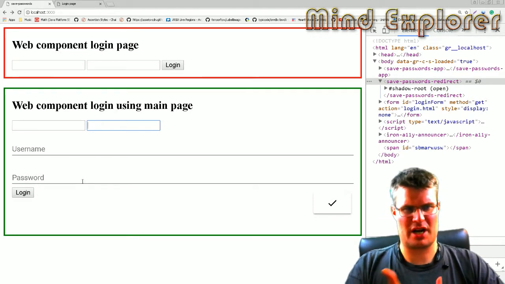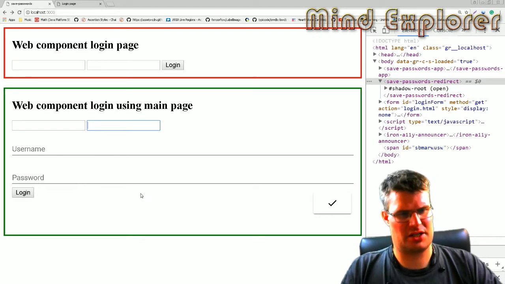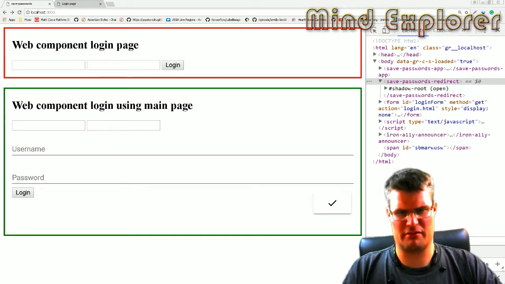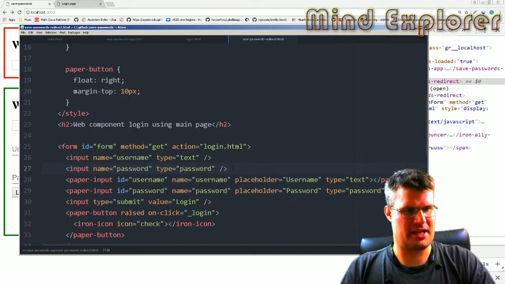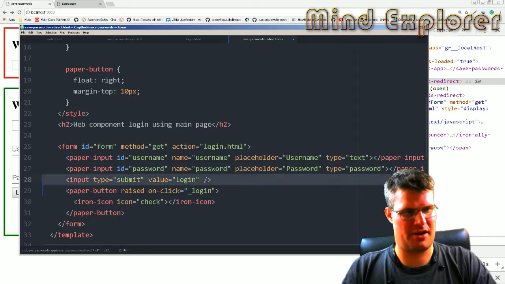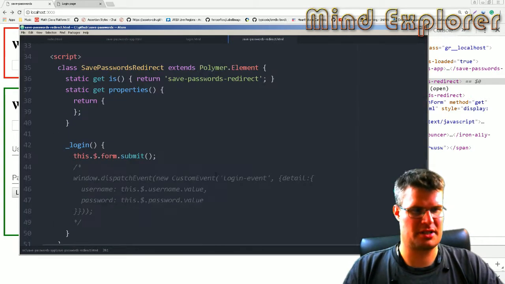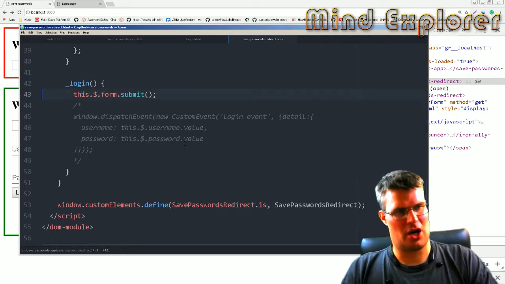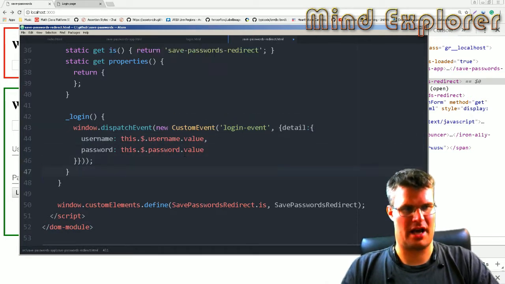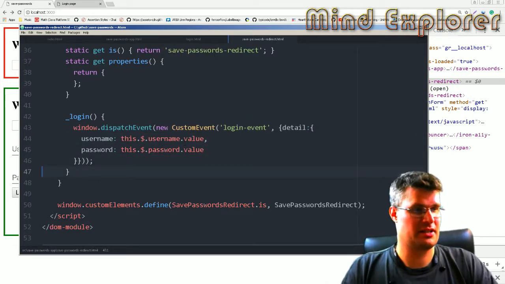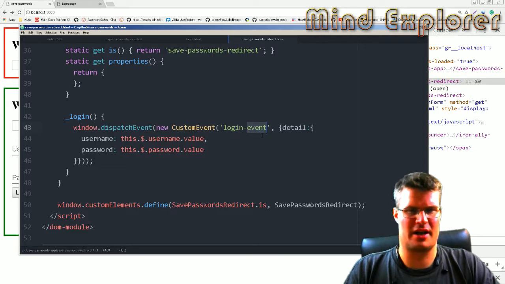So the solution I went with, which is a little bit convoluted, is that I have this set up here with my paper button. Then I have a login function and the window dispatch event, which will send a login event to my window.